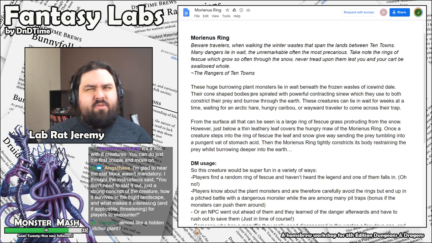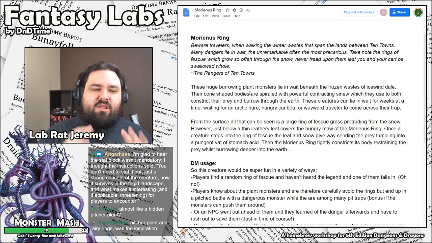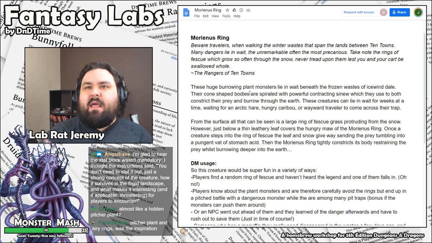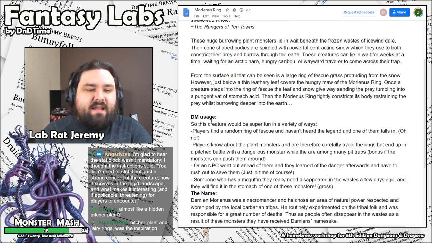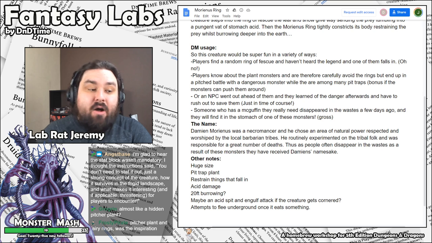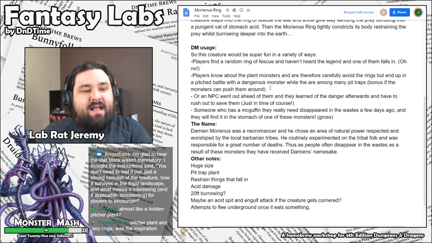Something weird, out of the ordinary, the players are going to explore it. They're going to be like, whoa, that's weird, I want to know. That's really important, thinking about that. And that's a unique play style, right? That's a unique play experience for players, right? Why is there this grass coming out of the snow? It evokes a question. So I like that a lot. Yeah, almost like a hidden pitcher plant. Exactly, Grogan. Very much like it.